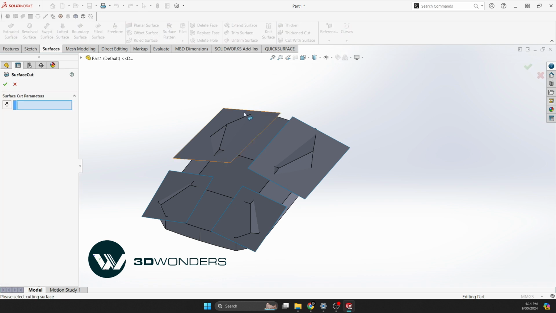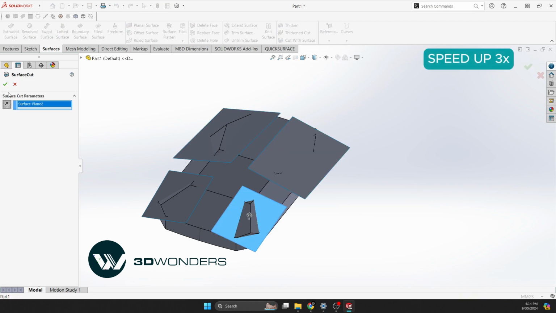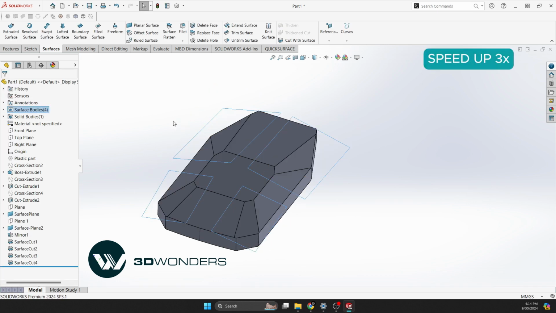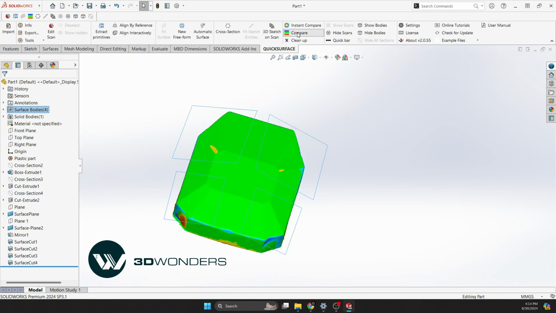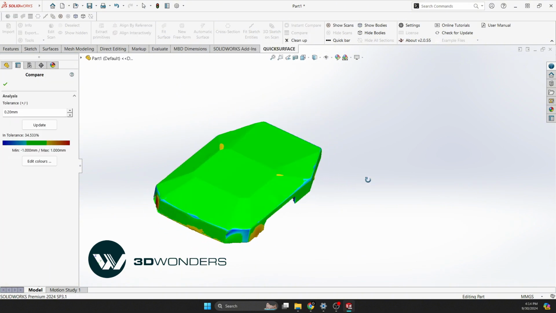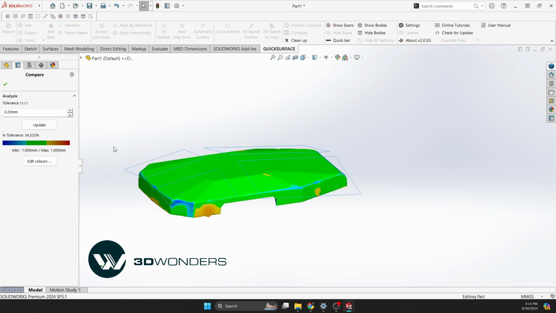Now I'll use the Cut with Surface command from the Surface tab to trim the solid body. Remember, always perform comparison analysis to catch any discrepancies early in the process.